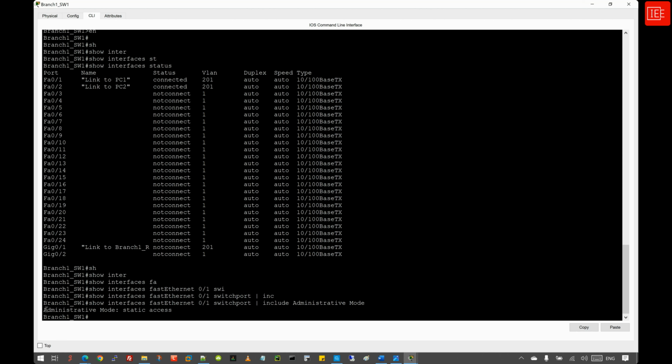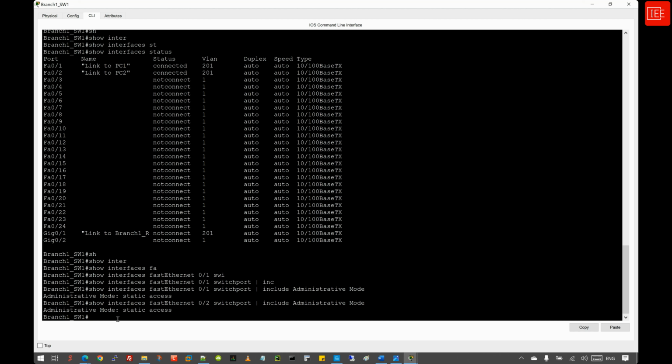And as you can see, the administrative mode is set to static access, which means this interface is already configured with access mode. If I up arrow that and then change the interface ID from FastEthernet 0/1 to FastEthernet 0/2, you can see that the second link is also configured with static access.